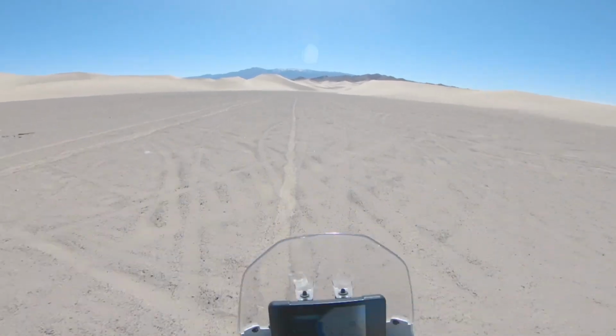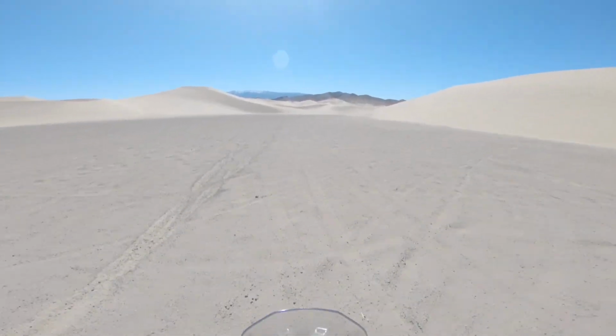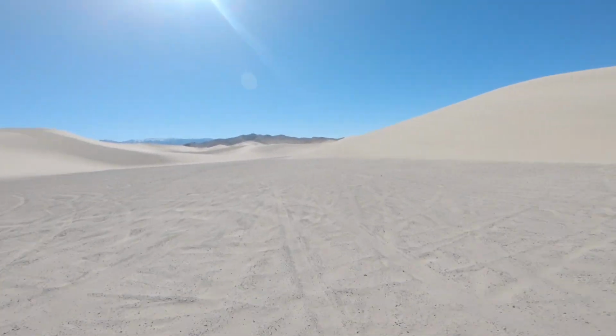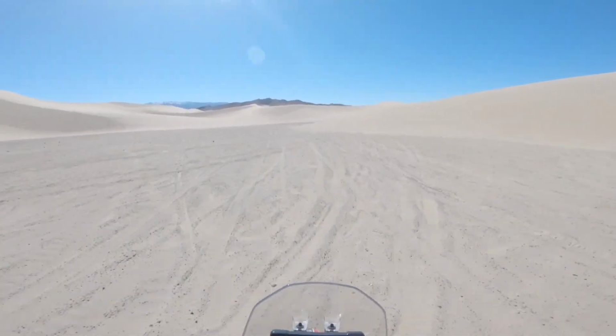All right, so something I didn't mention in the intro, the FSE 450 Rally comes at a price point of $8,999. Basically right there, $9 grand for this bike as you see it. So let's get after it.